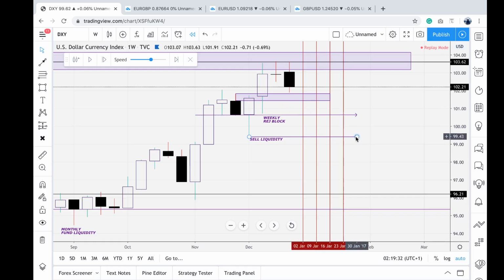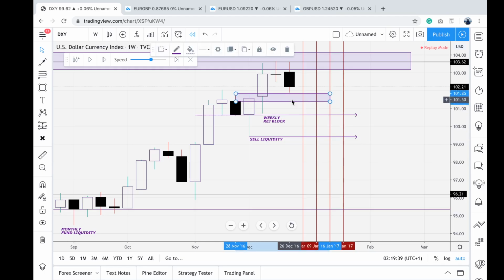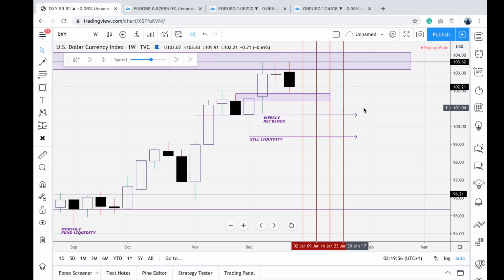So what you want to do is play out all possible scenarios and get yourself prepared for all the scenarios. Should price break this level, I'm going bearish for this weekly rejection block. Should price respect that level, I'm going for 103.62 as a potential upside target. Should price break that level, we know where we're reaching for, more upside target. Okay, so that is what you want to do. That is how you want to view the marketplace.